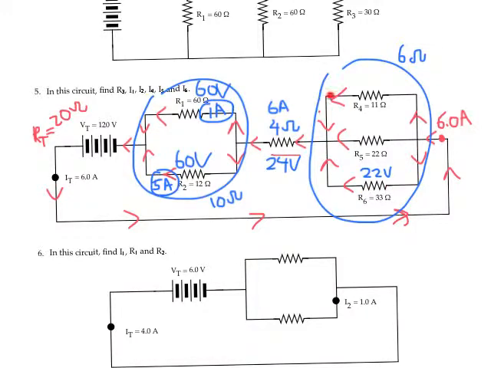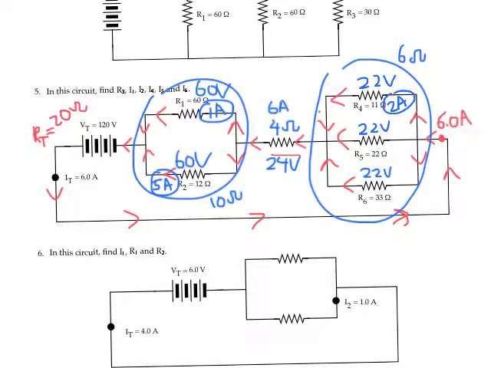All these three branches are in parallel. They must get the same voltage. 36, 36, 36. Now you have the voltage, you have the resistance. Can't you find the current? So the current for number 4, let's say, will be 22 divided by 11. You'll get 2 amps. Let me say here, 2 amps.